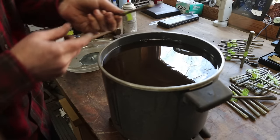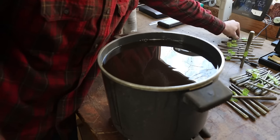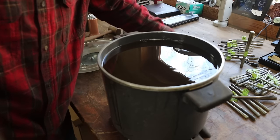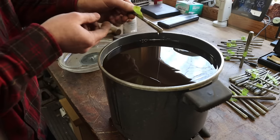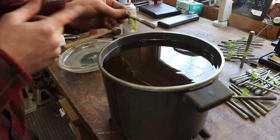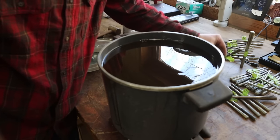You know, when you've got a whole bunch of reamers or a whole bunch of cutters and you put them in a drawer, you know what I'm talking about. This stuff just goes on there. Sometimes you'll buy tools brand new and they'll come already with this stuff on them. Now, I have used paraffin wax in the past and it does work, but it makes a mess in your toolbox, and it's hard to get off of the cutters. Not hard, but not near as easy as this stuff when you go to use the tool.